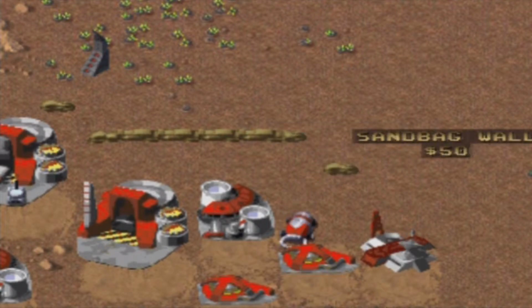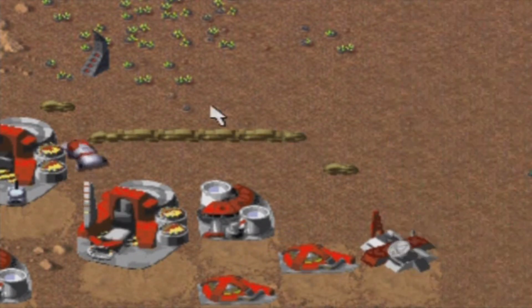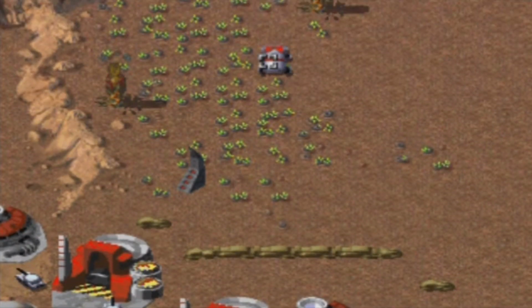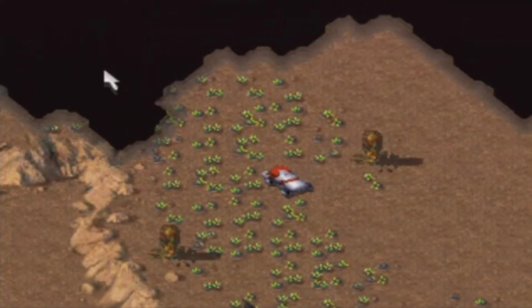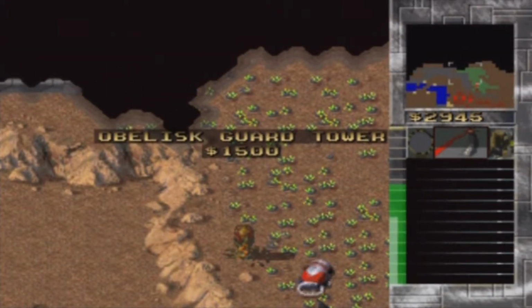Thank you, Harvester, for getting in the way. And... Obelisk of Light. Alright. Might actually block that off so he doesn't keep going there, because he's going to attract the attention of something in a minute if he keeps doing that.